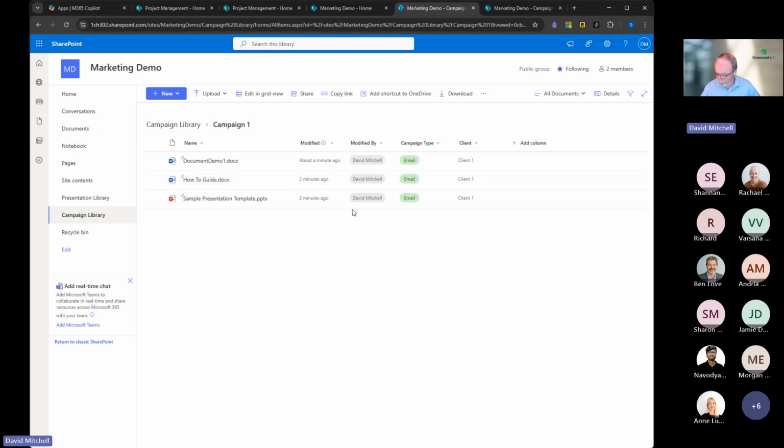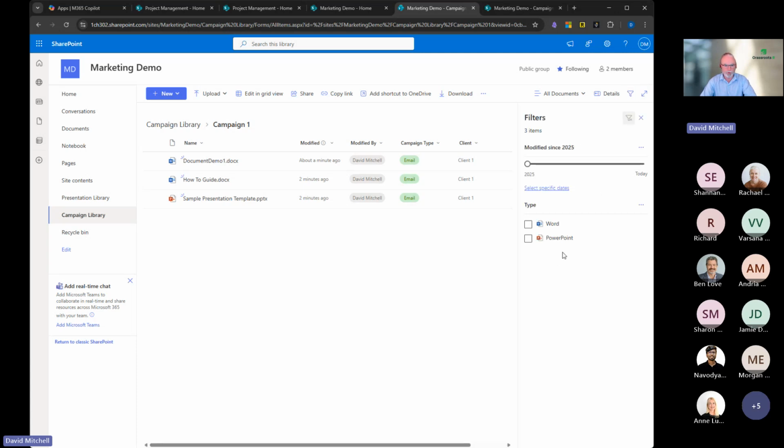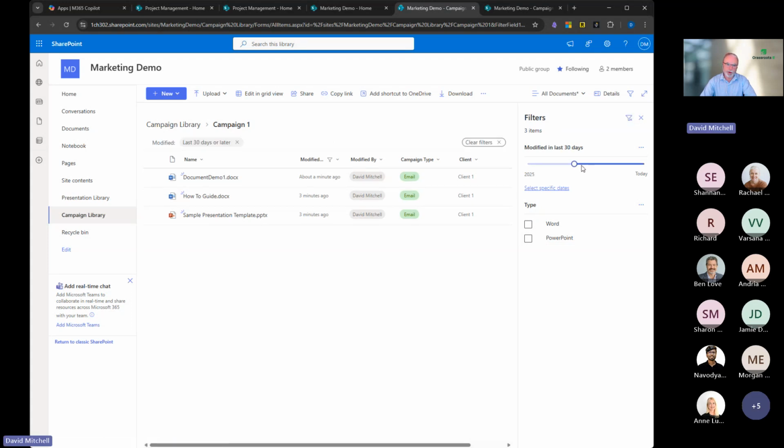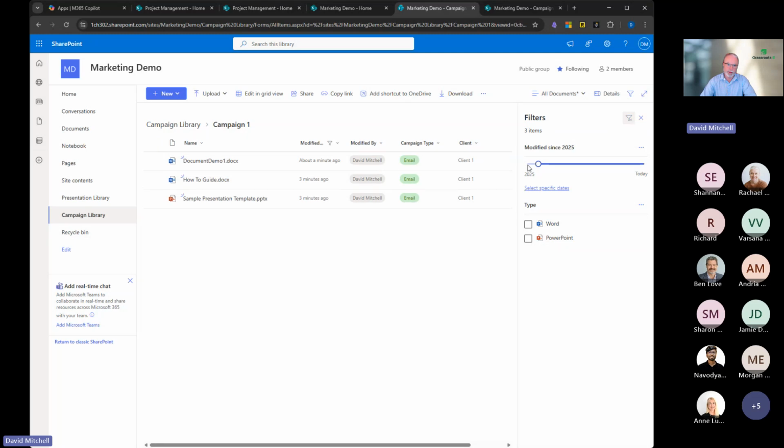All right, what else is on my list? Views. Let's have a look at the view here. This is a brand new one. So a view you get by a filter. Now I'm going to, actually I won't go into that detail. These are the common ways of finding things. Filtering is not seeming to work very well for me today. You can filter by modified, for example. Now these are all created today.